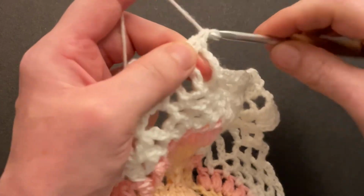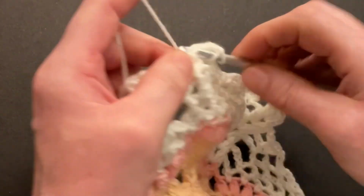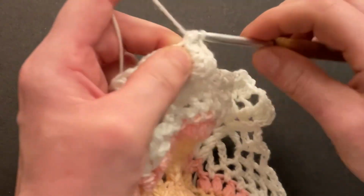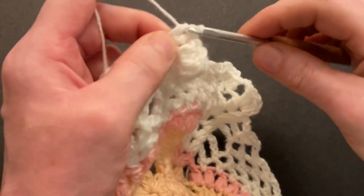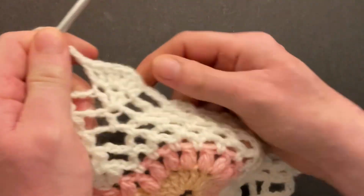Make 3 doubles into the second double, 1, 2, and 3, and make 2 doubles into the third double. So we have our 7 double crochet again, and chain 3. 1, 2, 3. Now you can repeat that sequence 3 more times.